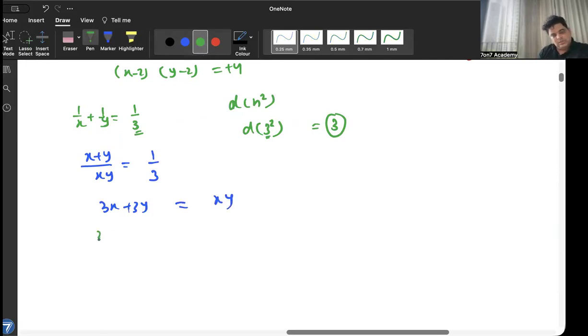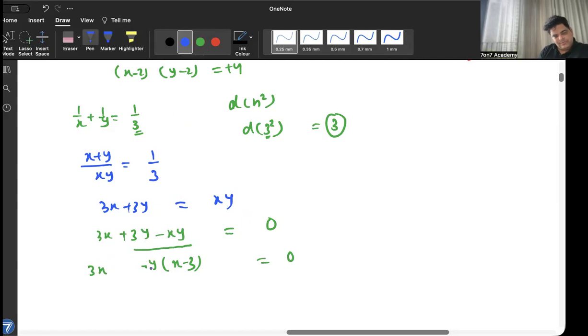Now you'll take here 3x plus 3y minus xy on this side is equal to 0. Now you have to pair where you have both y's. So you always try to have x positive. So you take minus y factor out. So you'll get here x minus 3, and then you have 3x is equal to 0.